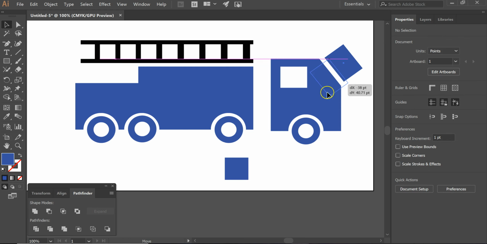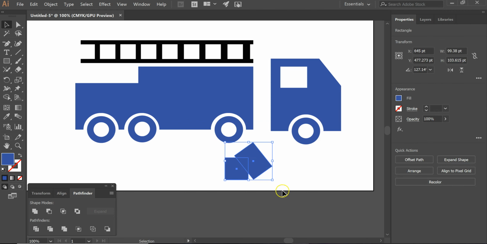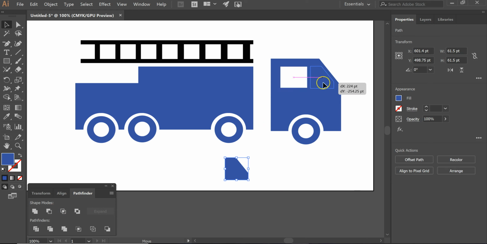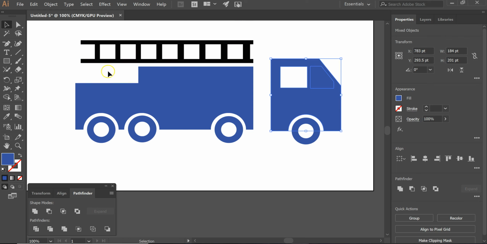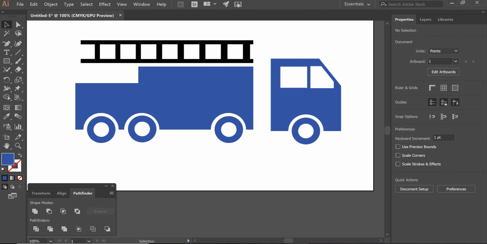It's not perfect, but it is close. So we will put that, and again, I'm just cutting it out. Most of the shapes that I make that I use for these, I just cut them out, and by using that minus front feature, it is an easy option to use, allows you to make a lot of customization that you're cutting. So there, now we've got our windows for the front of our truck.